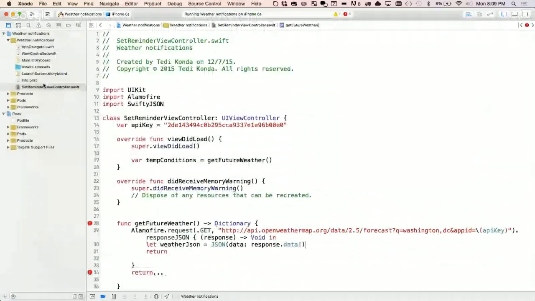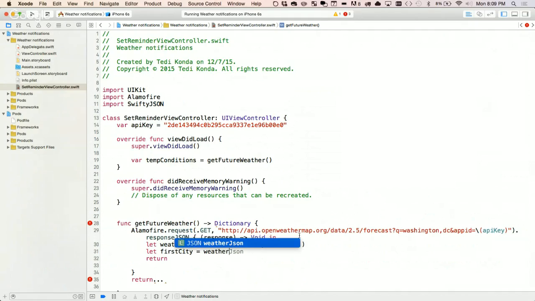So we'll go by weather data, and we'll get the first city. It will be weather JSON list 0.